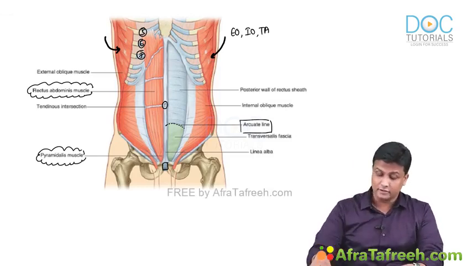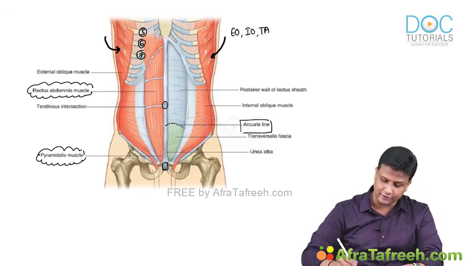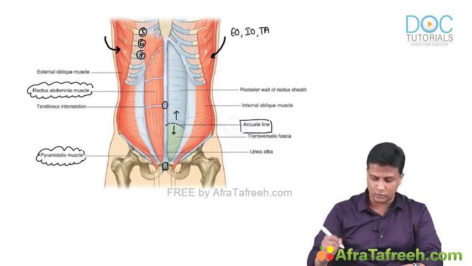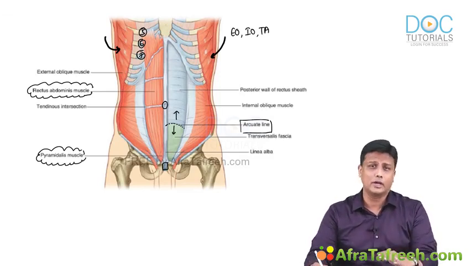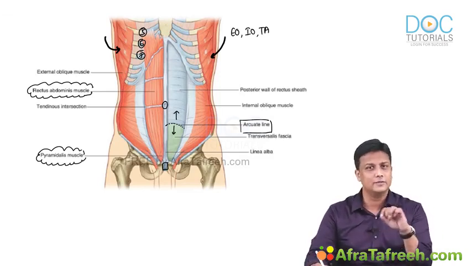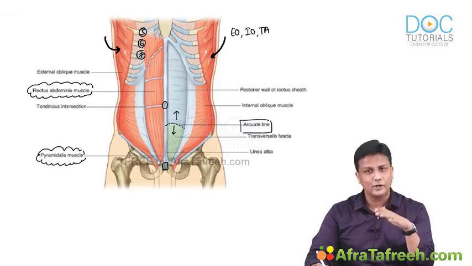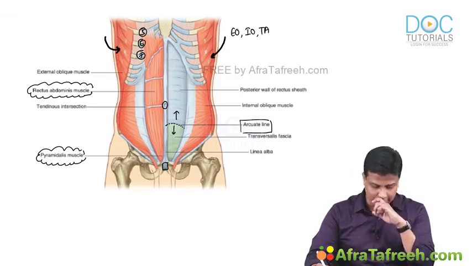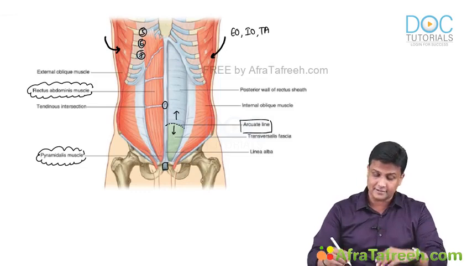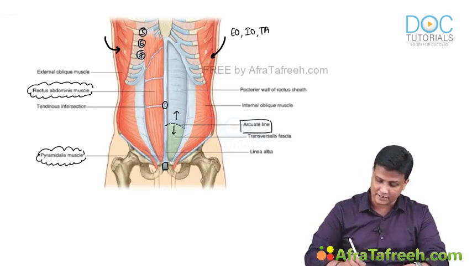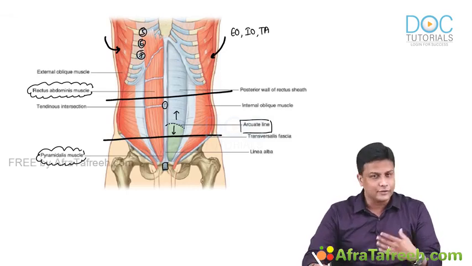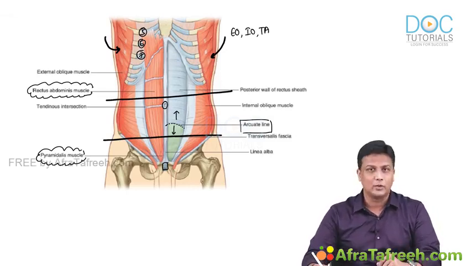Now guys, why suddenly in the middle of this I'm telling you about the arcuate line? Because the arrangement of the rectus sheath will be different above the arcuate line, and the arrangement of the rectus sheath will be different below the arcuate line. I mean to say the boundaries of rectus sheath will be different above, and below the arcuate line also the boundaries will be arranged in a different manner. That's the reason why we need to take two transverse sections, one above the arcuate line and one below the arcuate line.